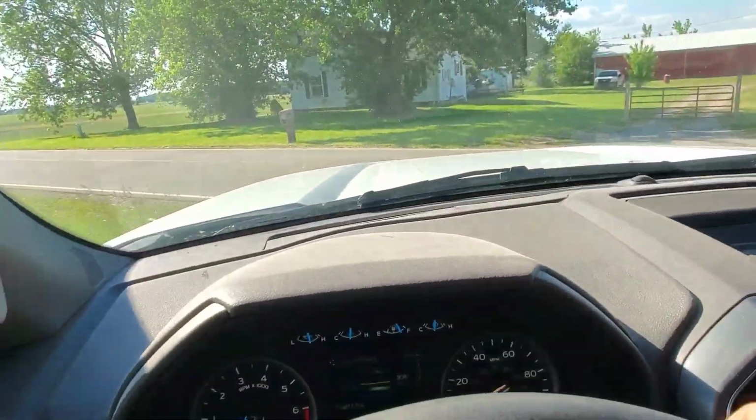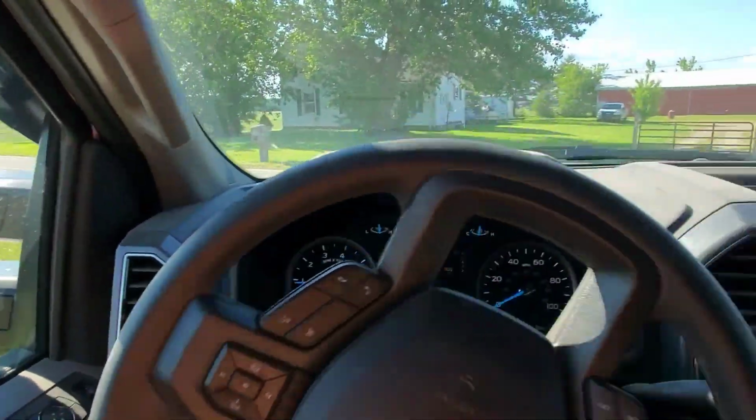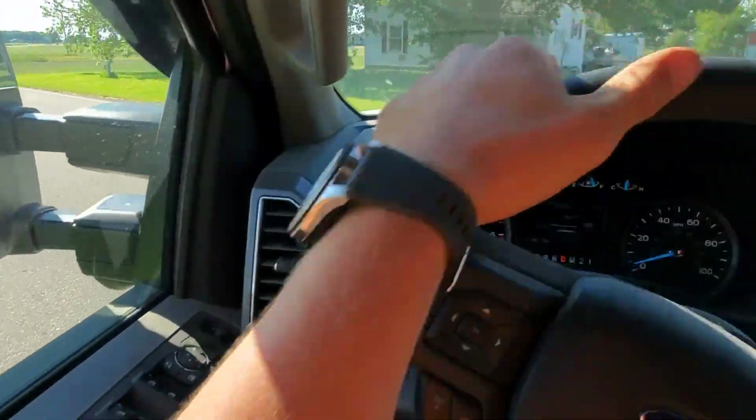Alright, I have got a seed truck sitting down at my seed warehouse. It's got some beans on it for me, which I don't really think I need, but we brought them in anyway, just in case. So anyway, Phil's going to take over here for a minute. He's going to run this for a little while. This is the first time I've gotten to drive Phil's new truck. Still got new car smell.